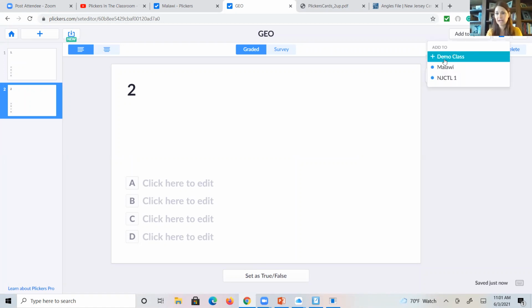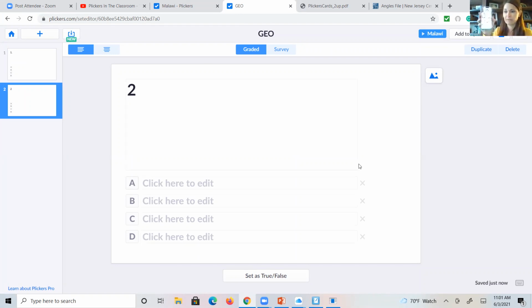So then I'm just adding them to Malawi and then they are there. When you are using these questions on your phone, only the instructor needs the phone, and there is a Clickers app. Let me show you. In that corner, it's a blue check mark. That is the Clickers app that you would need. Once I open it, it's loading. Oh, there it is. That might be hard to see, but you can kind of see it. I already see Malawi in there. So that's what you are using with your class.